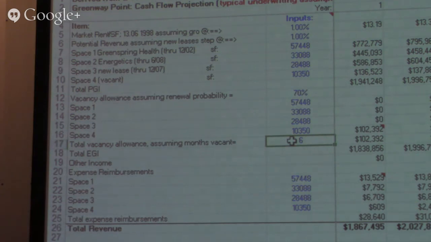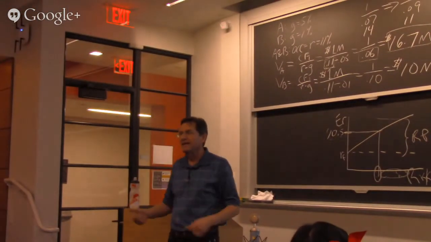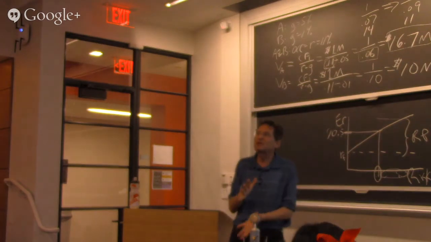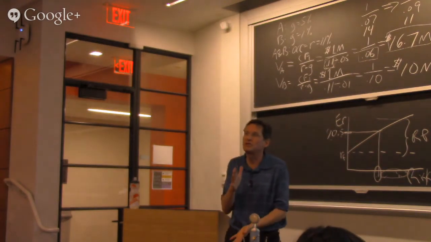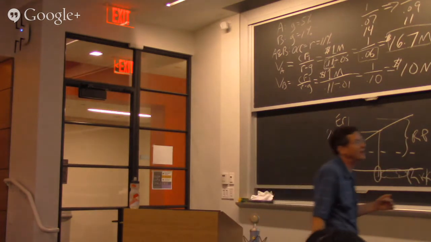However, that was the renewal rate per lease. But the bigger leases, bigger square footage spaces, tended to renew at a higher frequency. And so if you count it on a per square foot basis, the probability of each square foot renewing was actually 75%. So this isn't too bad.